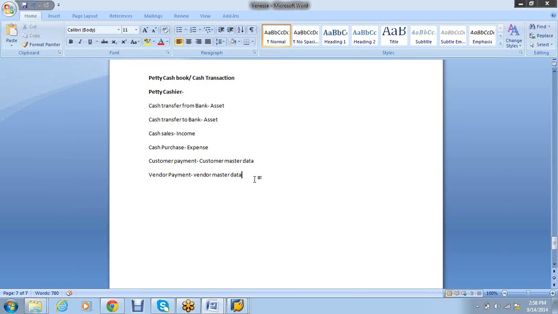Earlier I used to work for Doordarshan as a petty cashier, as an accountant. Every day I would go to the bank at 10 o'clock, withdraw the money, spend it throughout the day, and at 4:30 go again and deposit the money back. Around 2000, 2001, they used to give us 75,000 to 1 lakh, which was considered a huge amount.